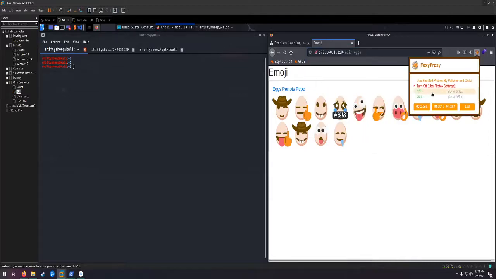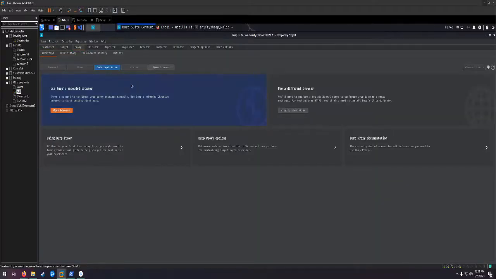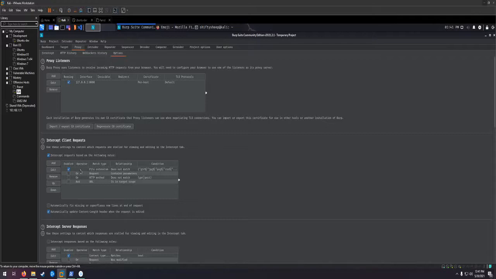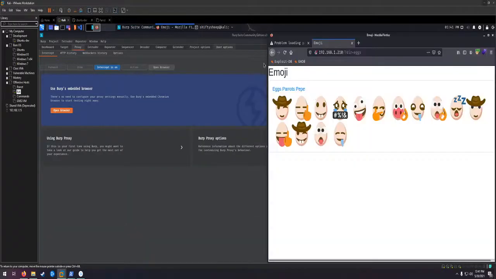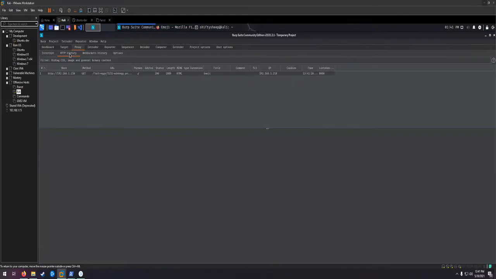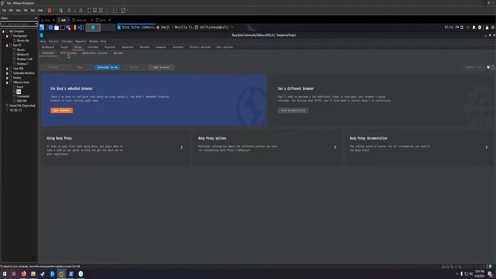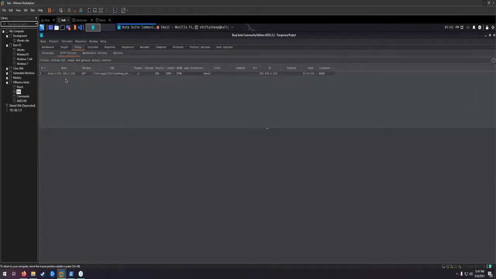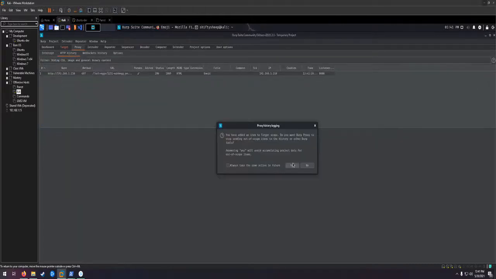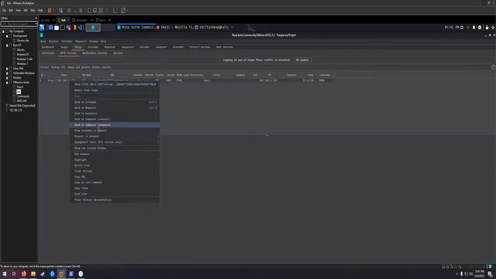I'm going to go ahead and send stuff over to Burp. Have proxy intercept on. I'm going to set my options, make sure that I put it in target scope because I only really care about capturing that traffic. So let's go ahead and click on that. Is on. Oh, I didn't have it. So let's go ahead and add that to scope. Yes.